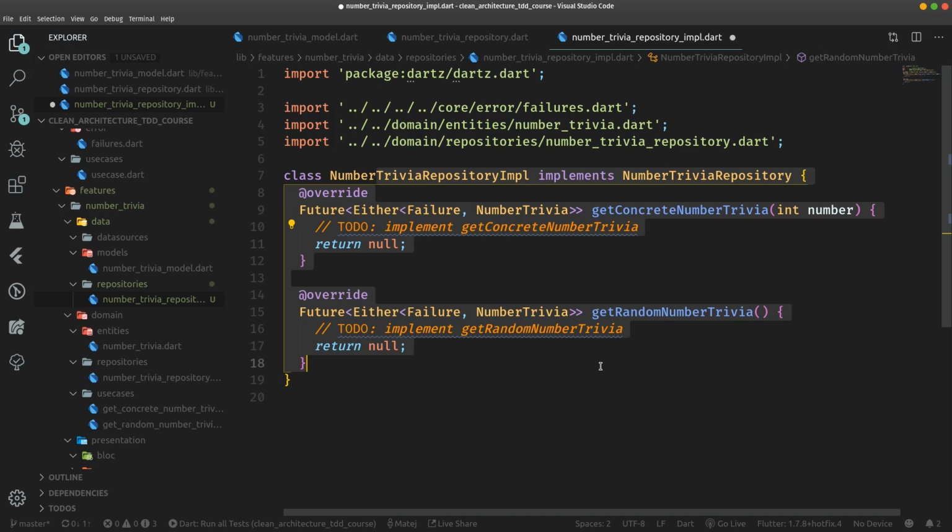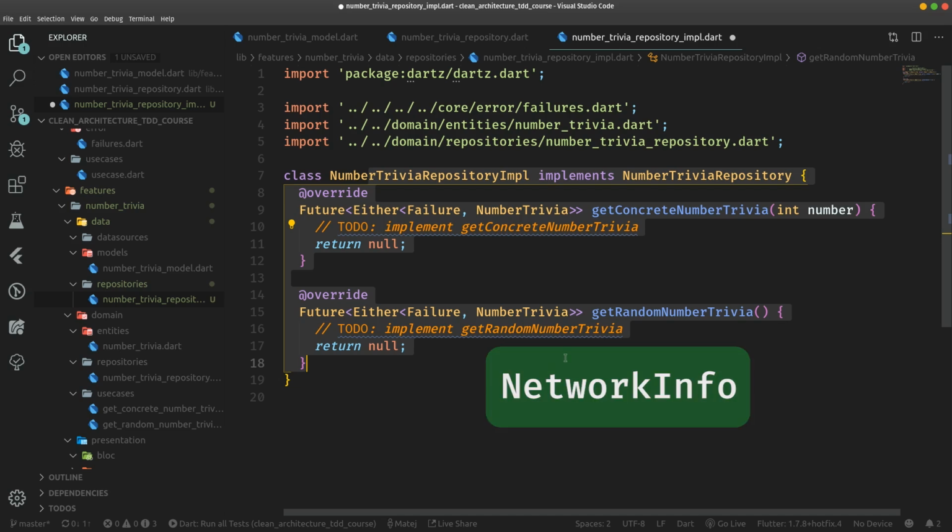And since we want to keep our code as independent from the outside world as possible, we aren't just going to plug any third-party library for connectivity right inside the repository. No, we're going to abstract even that simple network connectivity check into a separate network info class.